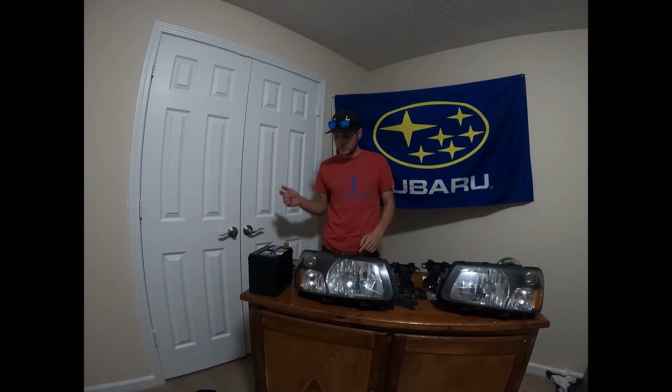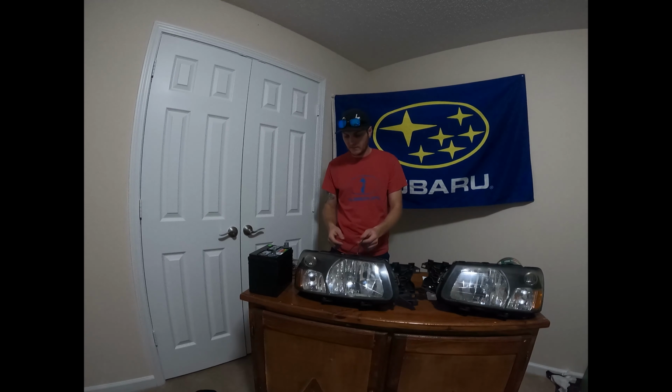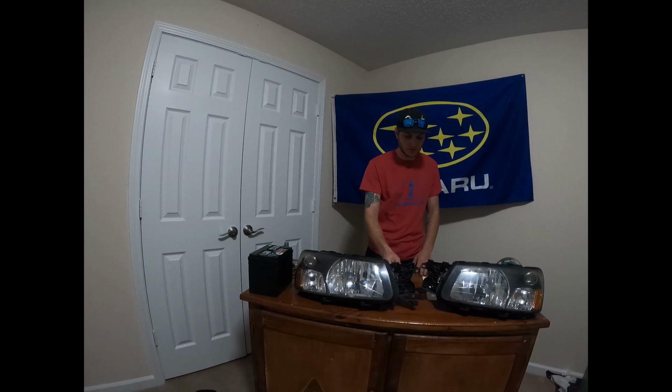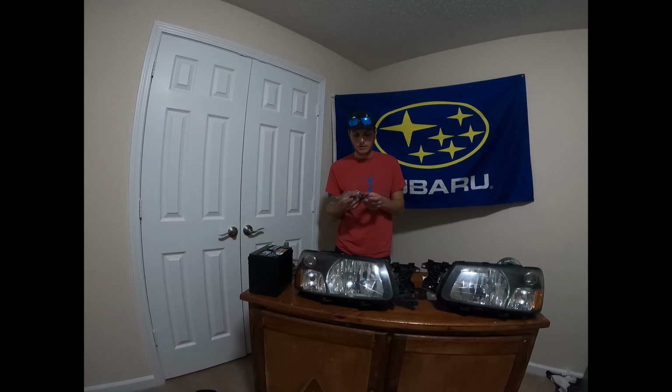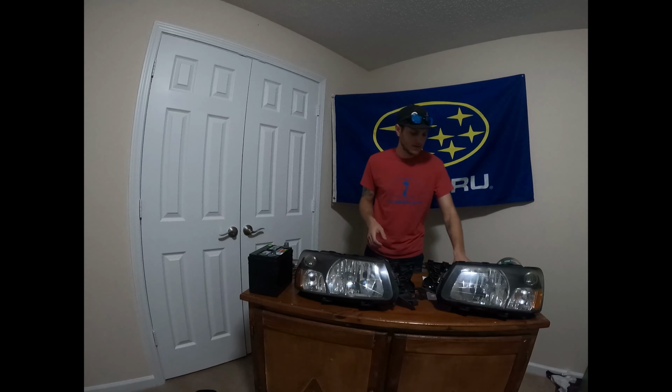So we have the LEDs, we have the drive, we have a main harness, and we have the computer harness. Both very long, very accessible. We have essentially a goodie bag with different attachments for the lights so that they fit in different sockets. You can put them in the headlight. I'd imagine you could probably put these in your corner lights also. Some screws, tapes, and some zip ties to tie up your wiring.